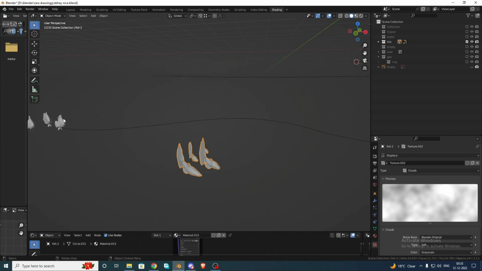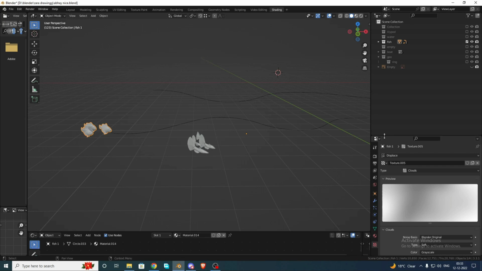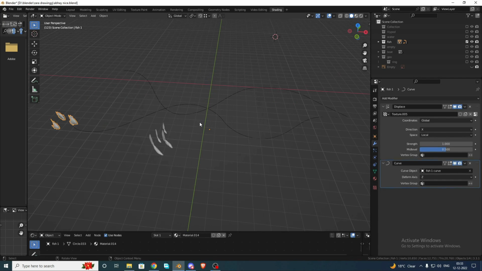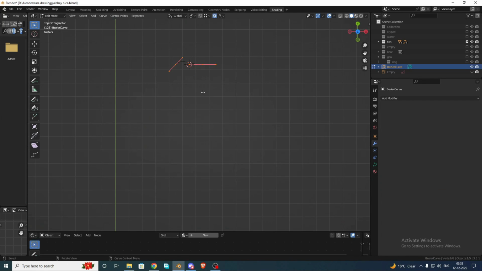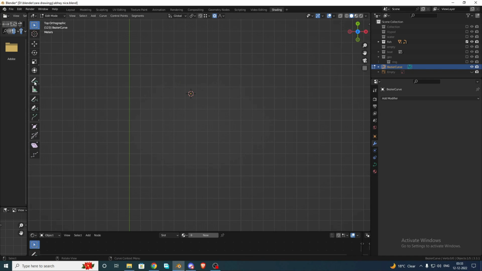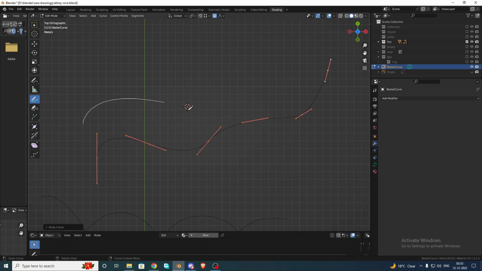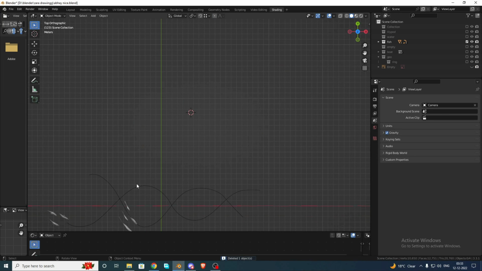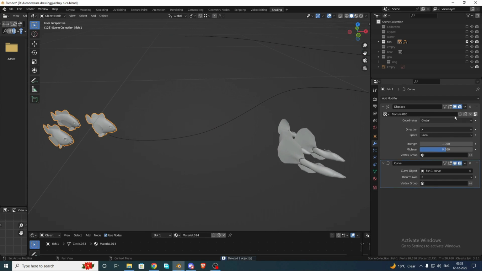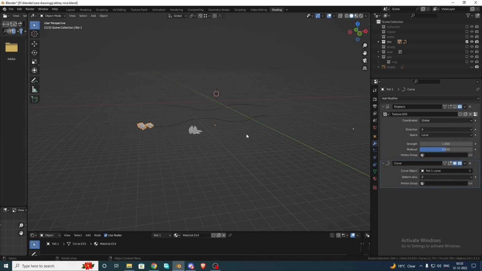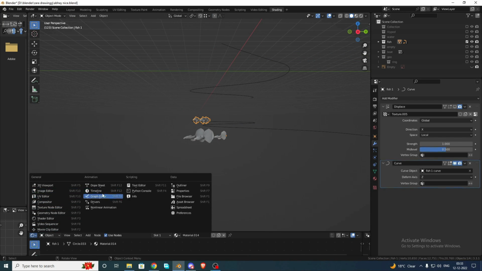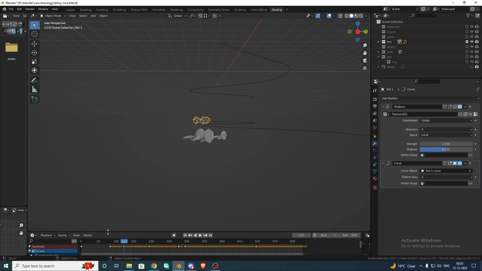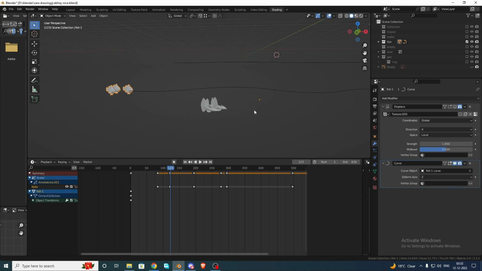So just download that, import that, and then what we need to do is animate that fish on a curve. Now there is a trick. You can add a Bezier curve, delete all the vertices, and click on the draw option, and you can literally draw curves, paths where the fish will be animated. So I drew both the curves and then added them, and you will see in edit mode the fish are facing upward. So what I did is just animate those fish going up in the Z-axis. That's all.